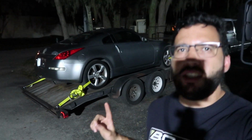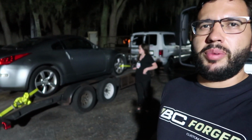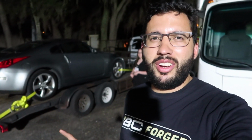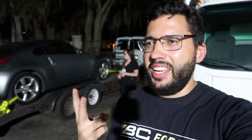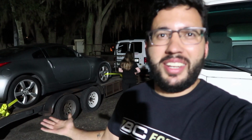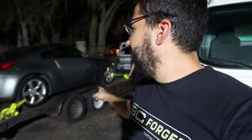That's good. Made it back to the shop with the new Z, and I'm super excited about it. I wanted to say I really love this trailer. I've had it for a very long time. I've towed Adam before he had anything, Taylor, Alberto, Johan when he breaks down. I've towed everybody with this trailer. I'm super happy to have it, and now I'm getting my girlfriend's first drift car. I got that trailer for $1,200. Y'all should get one.